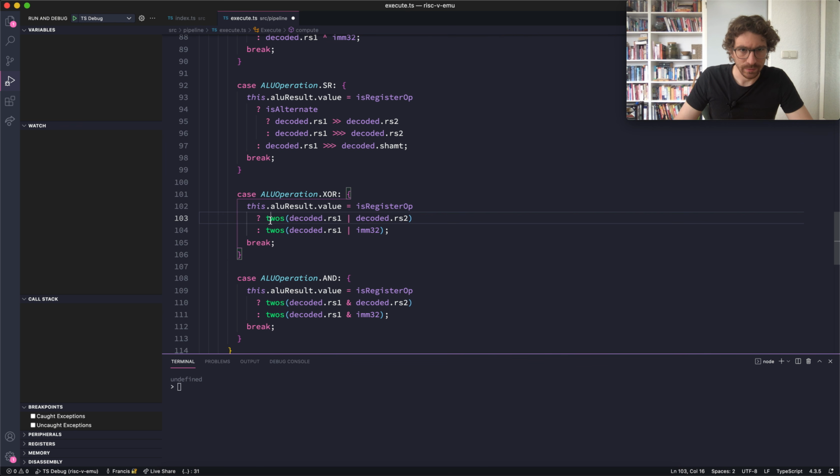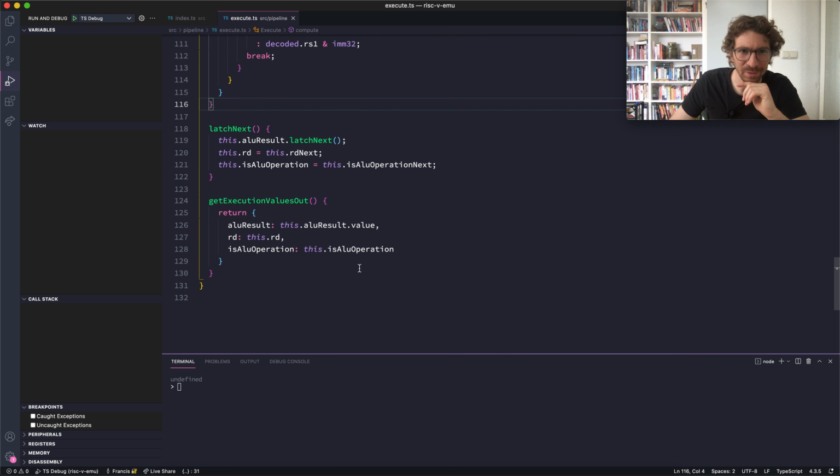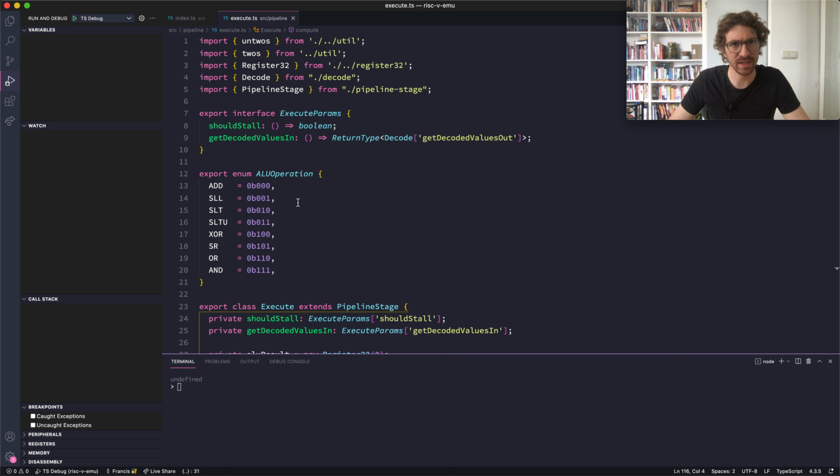And here we're doing toS as well. I have some keyboard stuff that goes wrong every now and again. Alright, so that's this stage of the pipeline.